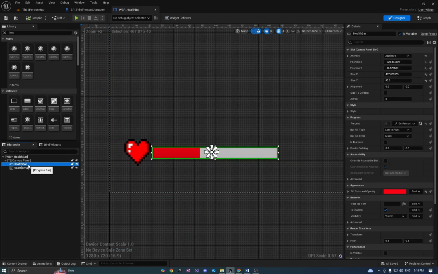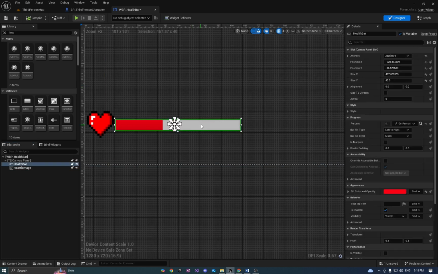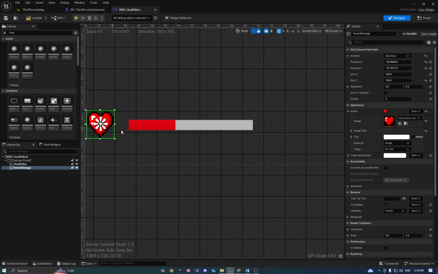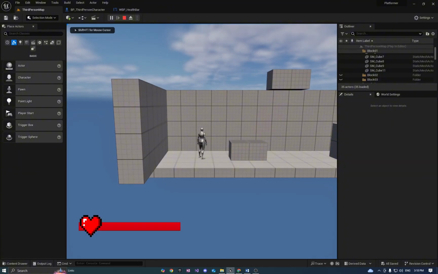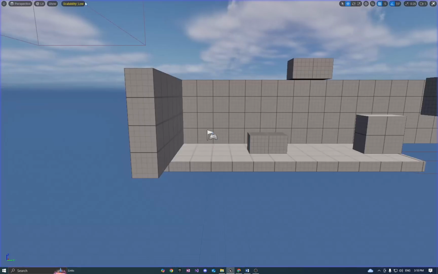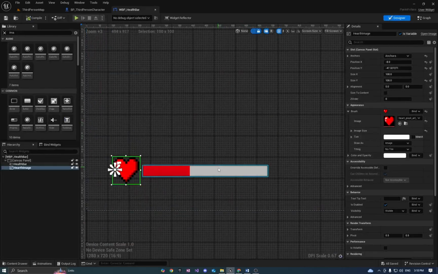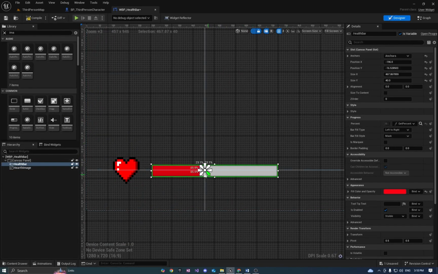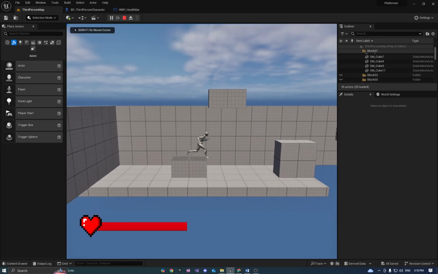So let's add the health bar to the... oh no, sorry, let's put this here, let's move it a little bit to the right. Also the image, compile it, save it. Let's test this now. Now the image is even more to the right. So let's just play around with this and make it like you want. I'll just move the health bar even further. Now it is good for me.